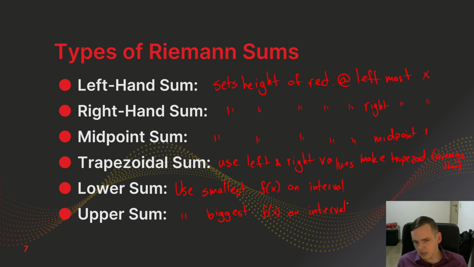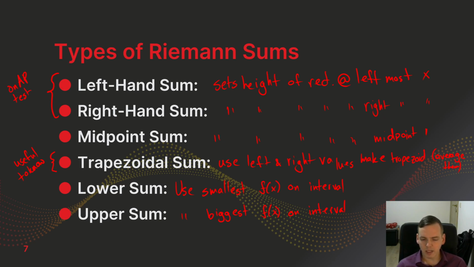So I'm going to illustrate these in a second, but before we get to that, I want to point out that these two right here, wow, that was sloppy. Let me redraw that bracket. These top two here, left sum and right sum, are the ones that mainly come up on the AP test. Trapezoidal sum sometimes comes up, and it's useful to know. The rest don't tend to come up, but they could theoretically come up, and they're good to be aware of them.